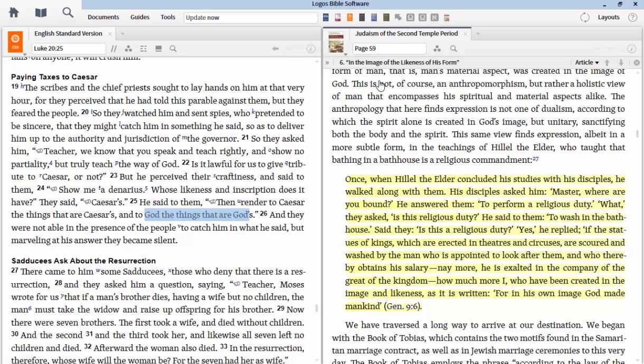But on page 59, there is a very interesting story that Shmuel Safrai, who wrote this article together with David Flusser, they're quoting a story from Hillel. You remember that Hillel and Shammai were two rabbis a generation before Jesus. So they were dead at the time of Jesus' ministry. But Hillel and Shammai were important figures, leading rabbis, and they were so big that they had followers, disciples, and they became like schools of interpretation among the rabbis, among the Pharisees.